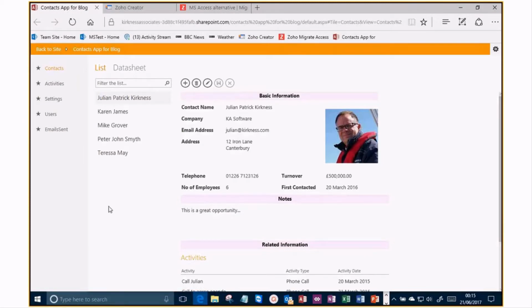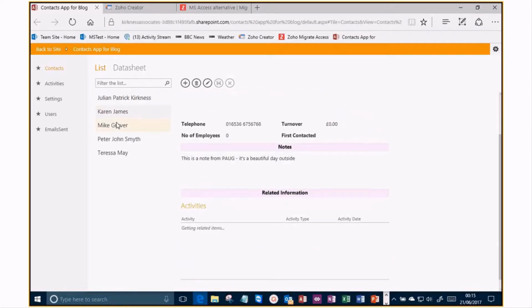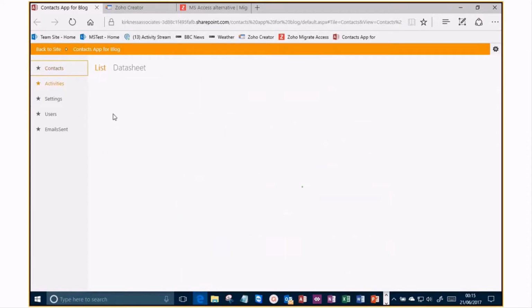You should all have seen something like this or built things like this yourselves. This is actually an app that I built about 2 years ago for a series of blog articles that I produced and an ebook, which were published on the European SharePoint website. So, it's a relatively simple little app, sort of contact manager type thing, base CRM or whatever, with activities and so on.